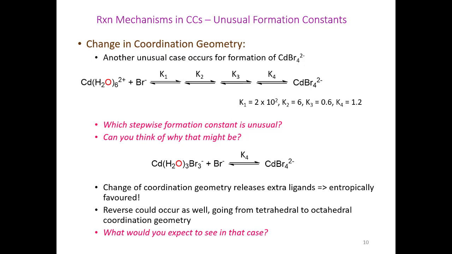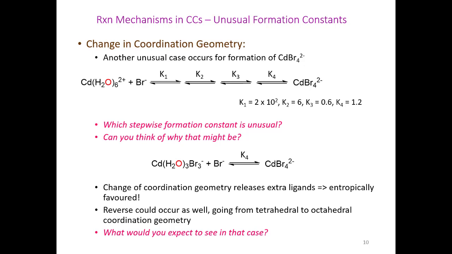Now, just to point out, in the formation of tetrabromocadmate, you are building up a lot of negative charge on the cadmium center, but the cadmium is pretty soft, whereas water is pretty hard. So cadmium-bromide bonds are stronger than cadmium-oxygen bonds. That makes up for the fact that this is a coulombically unfavorable reaction.